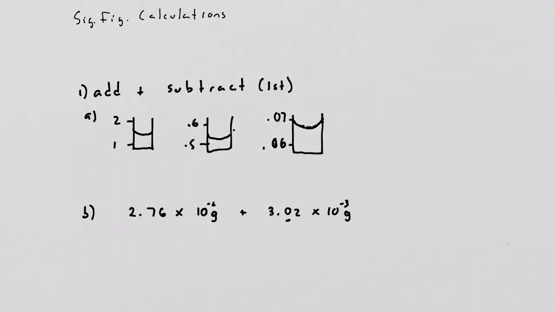Okay, so this video is on significant figures and how to do calculations. Some really good startup rules. Order of operations. So you're going to do addition and subtraction. Those guys are always going to go first. The second rule is that you don't round at the end.